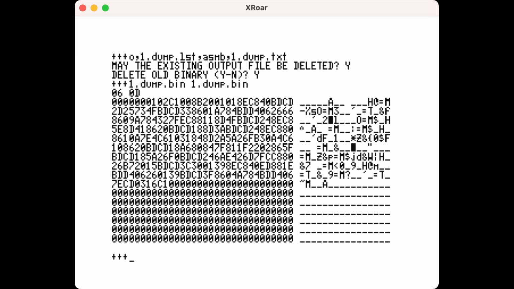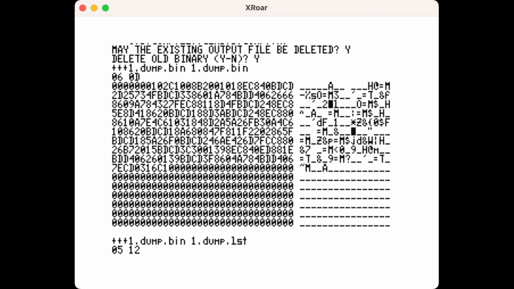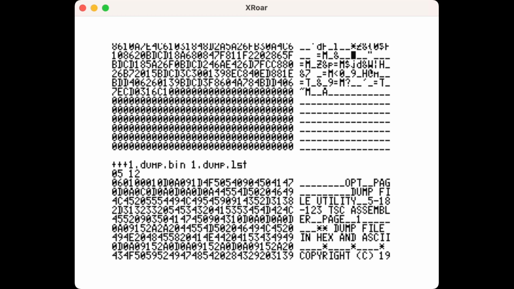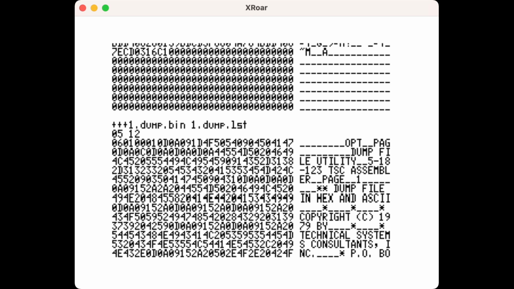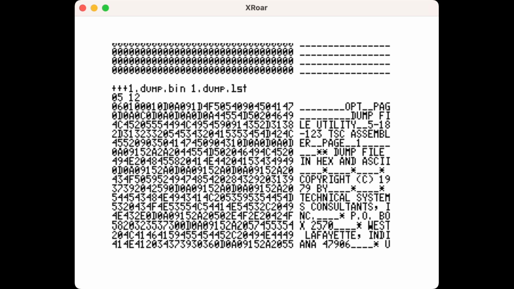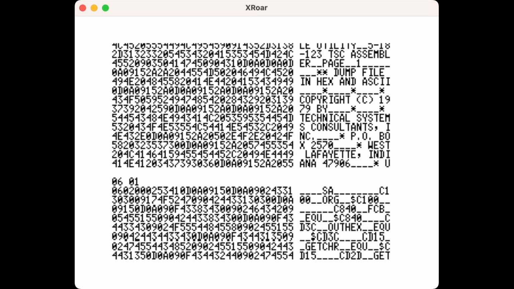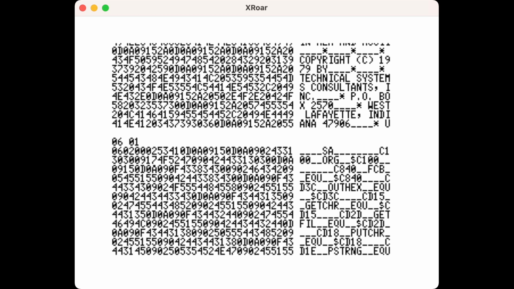Let's go ahead and look at a text file. We can look at the listing. Yep, looks like that's working.